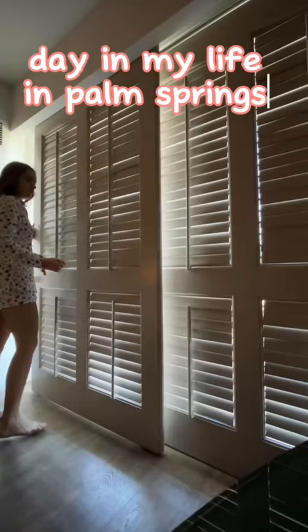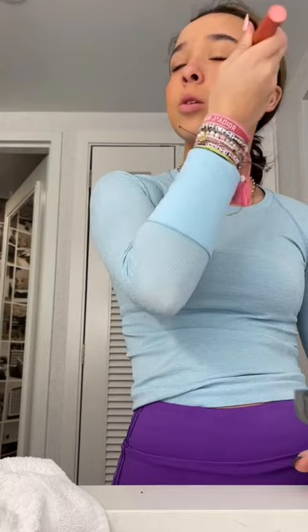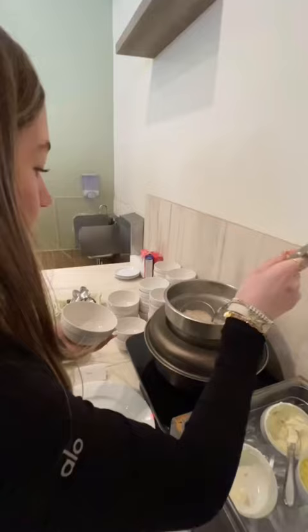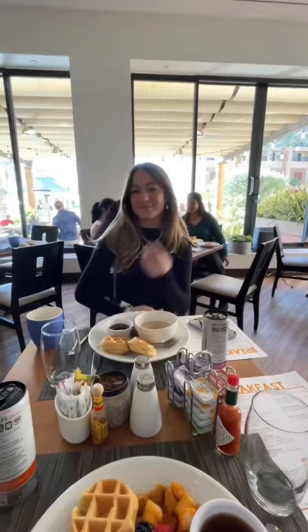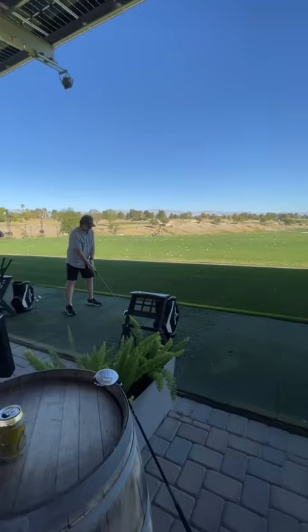Welcome to a day in my life in Palm Springs. Me and Tess woke up around 9 o'clock and it was so pretty outside. We were going to go to the driving range so we both put on cute Lululemon outfits — look at how pretty this bathroom is. I felt like Cinderella in this sparkly blue Swiftly I got for Christmas from my grandma. I did my skincare and makeup, we didn't really have time to do hair, and I headed down for breakfast. Our brothers were waiting down there — since we were apparently golfers now we obviously needed to be fueled. We had to get Celsiuses. They had a huge buffet with waffles, fresh whipped cream — I am a big breakfast girl and it was amazing. We came back up, did our hair because we wanted to take pictures when we went golfing. We went to the driving range — both me and Tess haven't golfed in a while, especially me. We were struggling a little bit but it was really funny, and we felt like pro golfers by the end of it.